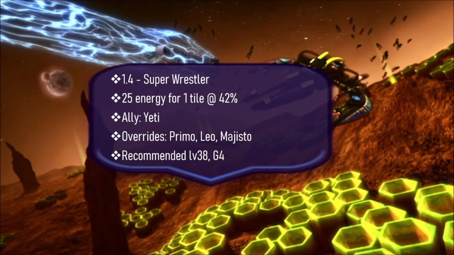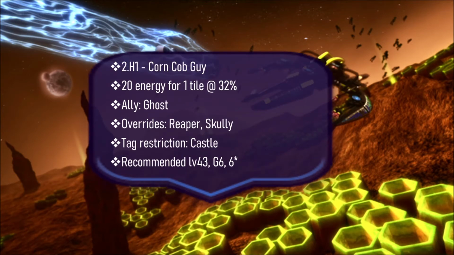But now we get into map 2. A hard one is Corn Cob Guy. This will be 20 energy for 1 tile at 32%.